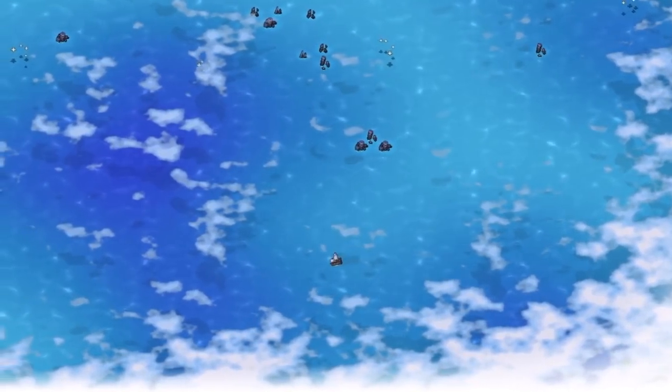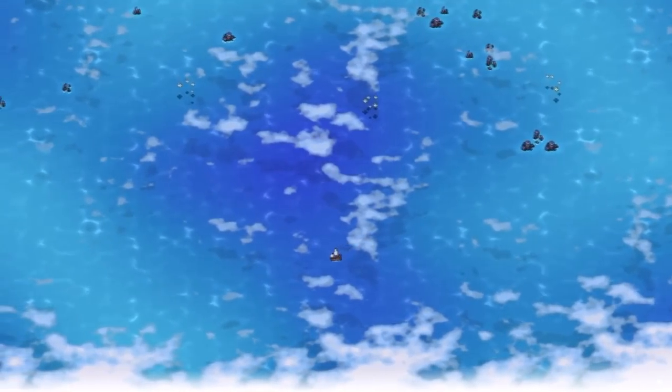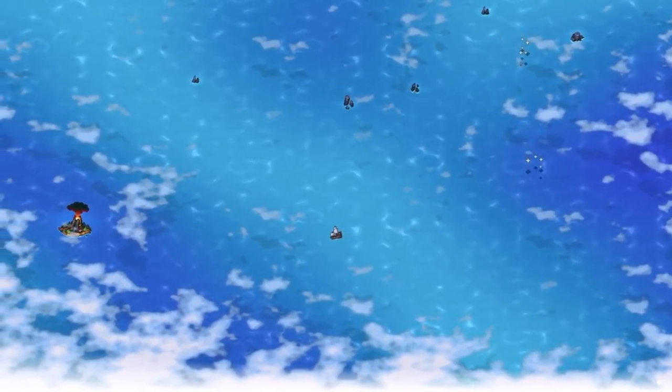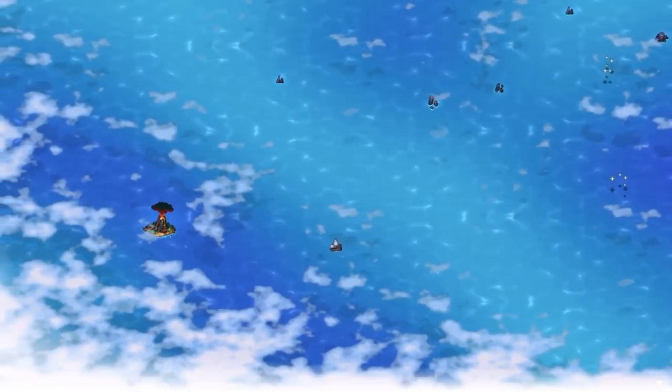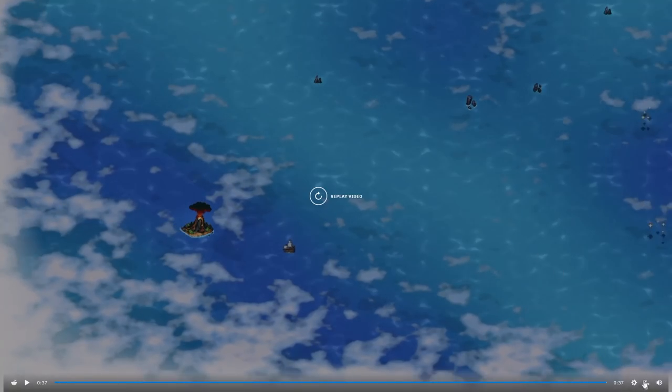Oh my. This is beautiful. This doesn't even look like Terraria. This looks like any other game but Terraria. See, I'm just noticing those are birds and not like a group of planes. I don't know why I thought they were planes. They kind of look like planes. But that's cool. That's cool.